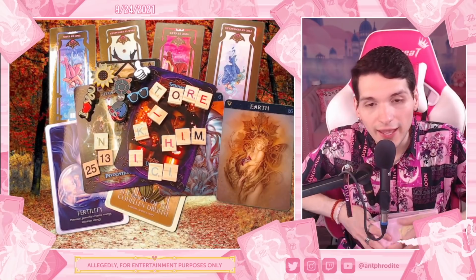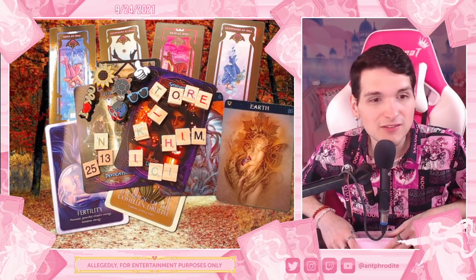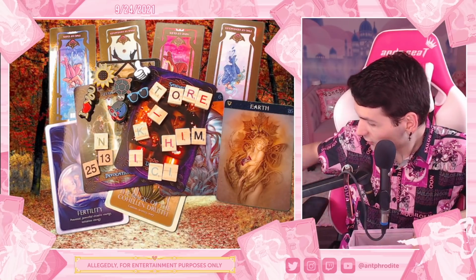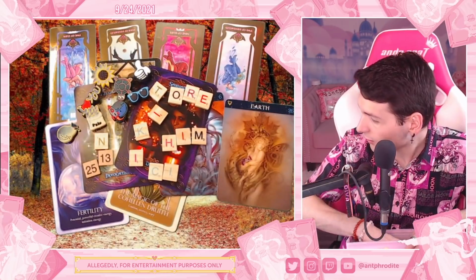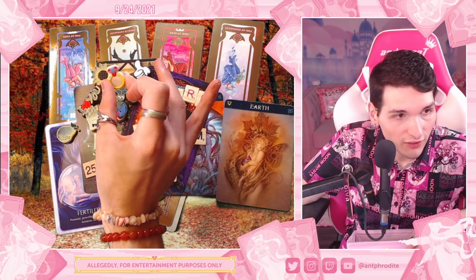So, as soon as you're able to remove this person, not only will someone better replace them, but this is someone that will cater to your needs. And you'll have someone that's doing for you what you do for others. Yeah, they'll be able to take you out. They'll do fun things with you. They want to spend time with you, especially if it's a romance. This person is going to be very quick to fall in love with you. We're looking at a diamond ring. They might be very generous financially.